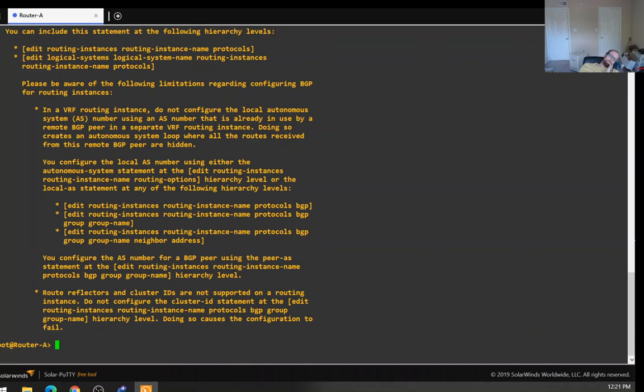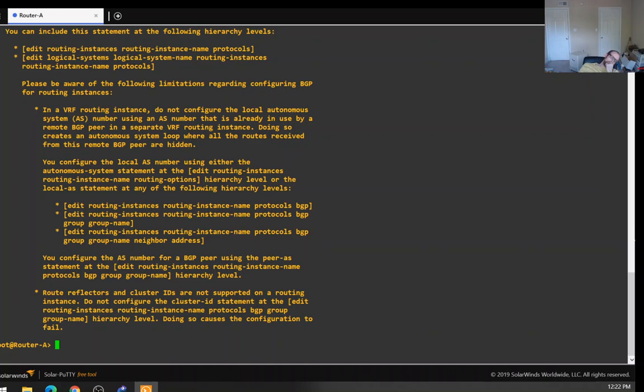You can configure the local AS number using either the autonomous system statement at the edit routing instances, routing instance name, routing options hierarchy level, or the local AS statement at any of the following hierarchy levels: edit routing instances, routing instance name, protocols, BGP.